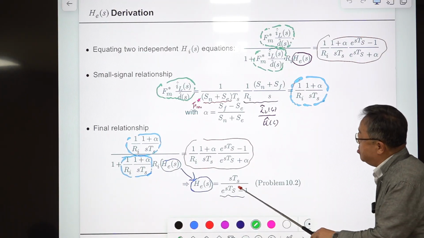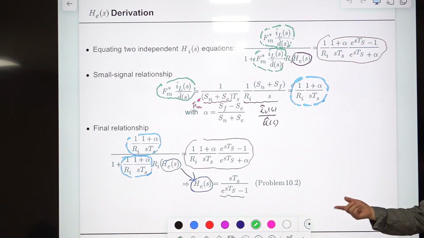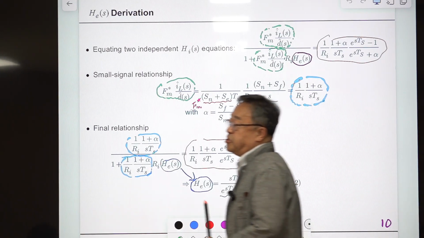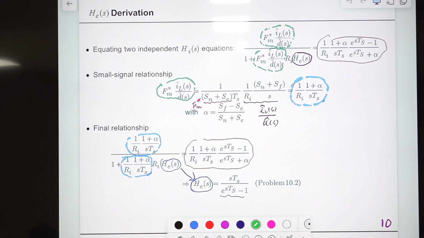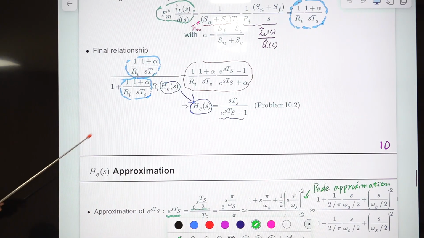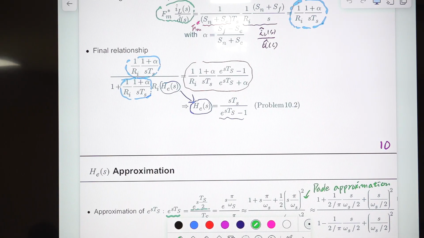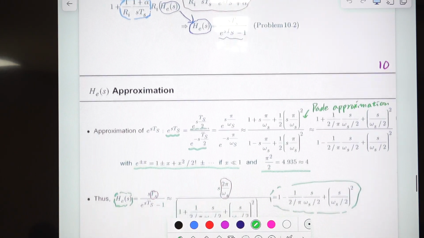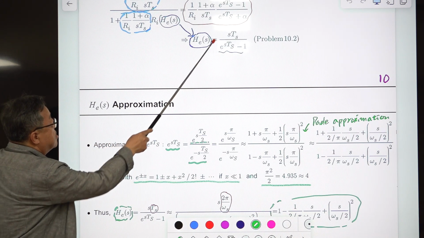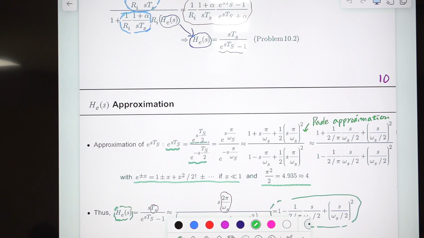This should be replaced with something we know, a polynomial of S. This is some transcendental function of this one, an exponential function. Complex exponential function, because S is sigma plus j omega in general. So this is the complex exponential function. And then we want to replace this with a polynomial equation. All right, so this is the trick.